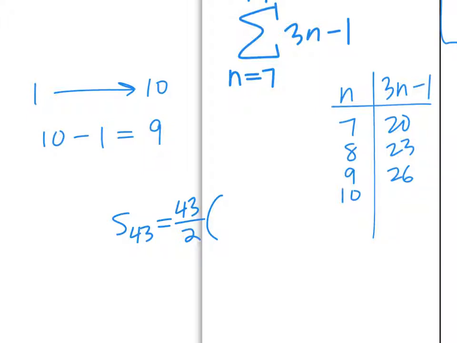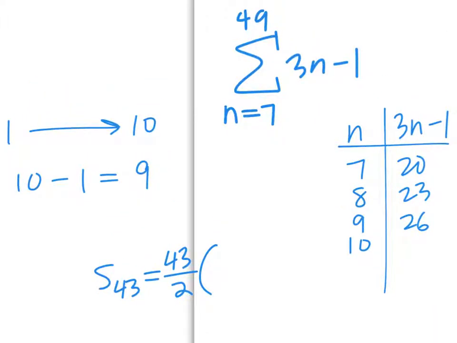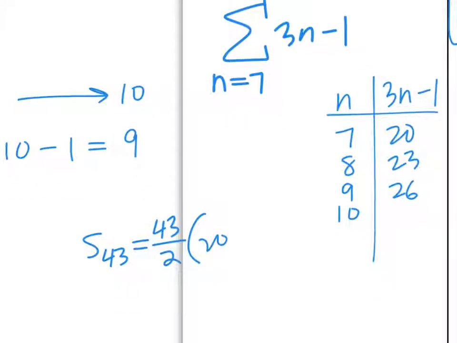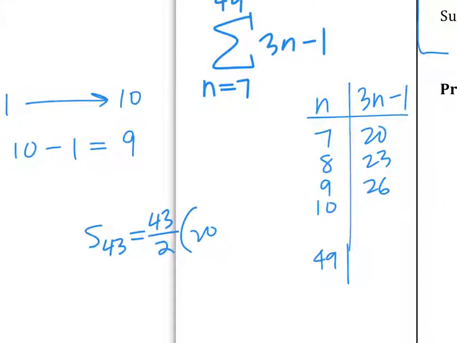Okay, let's think about this. In this sum, which term do I want to start adding from? First term? 7. 7th term. So the first number is 20. First number is the number I'm starting from. 20. Not the first number ever. I don't care about the first number ever. I'm cutting this here. I only want to add up here. Not every single number forever. Okay? Just here. What is the last number I want to find? Term 49, right? So whatever that number is.